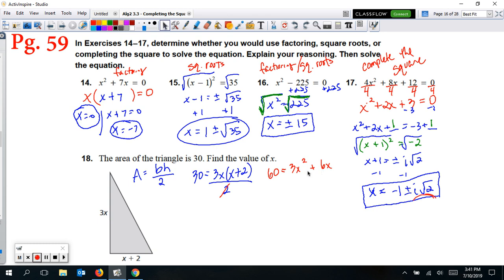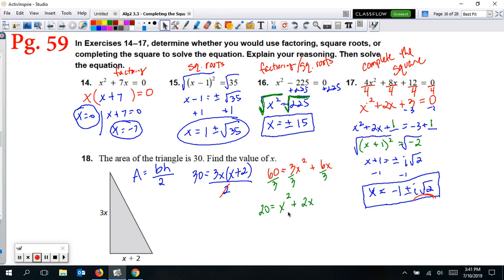For this one, we notice that the 3 is the number in front of x squared, and 3 can go into 6, and 3 can go into 60. So we want to reduce this all by 3. Definitely you can do that. If you want to set it equal to 0, you also can do that to kind of reset it, but we don't really have to. You can think about, I'm just going to divide everything by 3 to make this smaller. So that's going to make 20 now on this side. This will now be just the x squared. 6 divided by 3 is 2x.